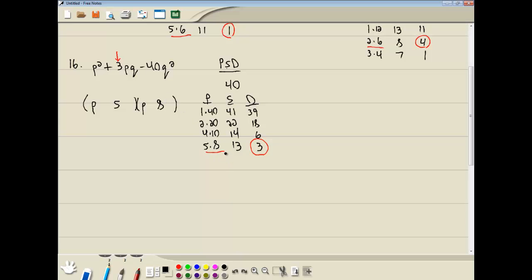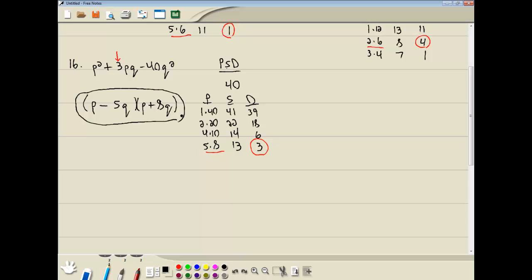Now our notes on our signs. The larger number in the P column we're using, 5 and 8, so our larger one is the 8, is always the same sign as the middle term, which is positive in this problem. Remember our circles in the difference column, D for different signs, so if this one's positive, then this one's negative. Now how we handle those extra variables is we put a q here and q here. Reason why that works is if you look at the pattern, p squared, p, no p, we put p and p. Going backwards, q squared, q, no q, we put q and q.